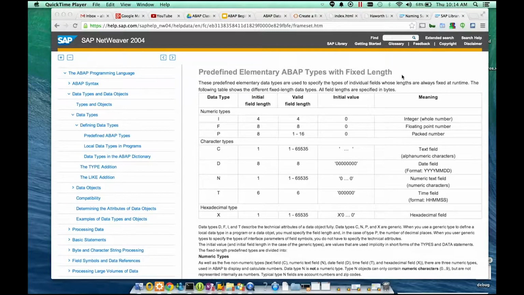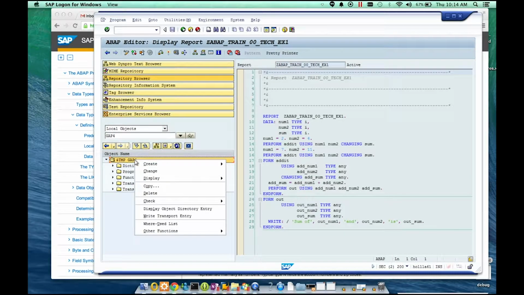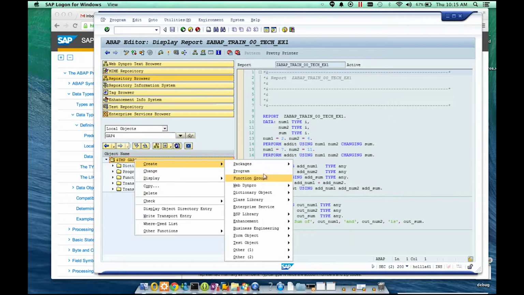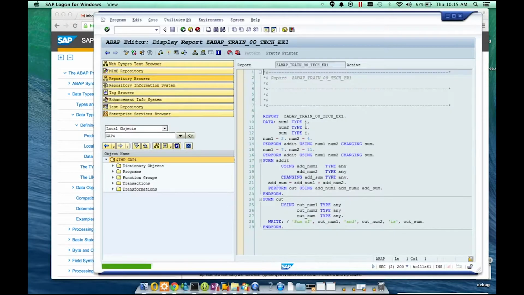So continuing on that same thread, let me show you the beginning of our first program after the Hello World program, if you've done that segment already. So go ahead and log back into SAP. For those of you that haven't done the Hello World program, please go view that and you can see how to get here. Mostly you'll probably be working out of the local objects again. If you have a training session set up, I can show you what this report will look like there. But basically, if you want to create a new program, go to your package, click create, and click program right here. Enter in the details, just a name, you don't need the top include, and go ahead and save that.